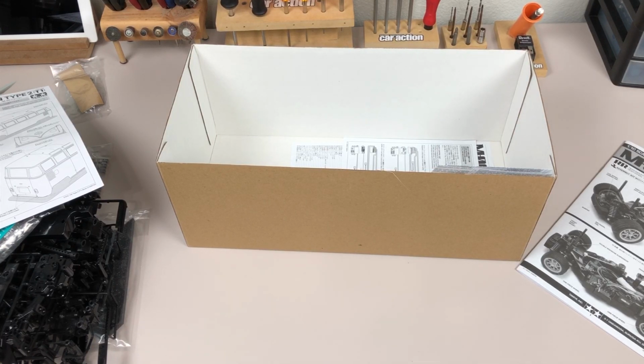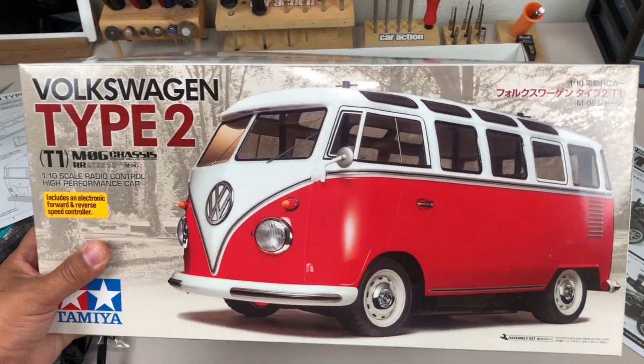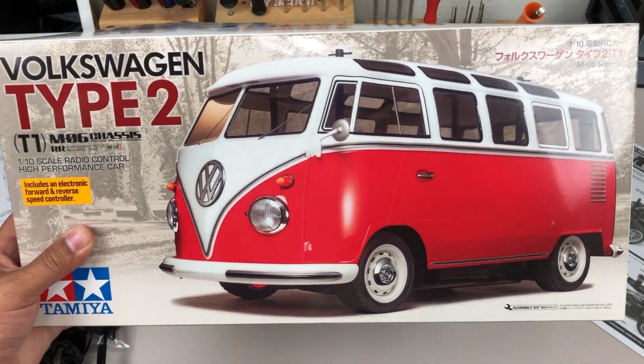So that is the Tamiya Volkswagen Type 2 out of the box. We'll get this built up with those upgrade parts. And you'll see this in car action as well as at Boost. And of course, I'm sure we'll be sharing photos on Facebook, Instagram, Twitter, etc.